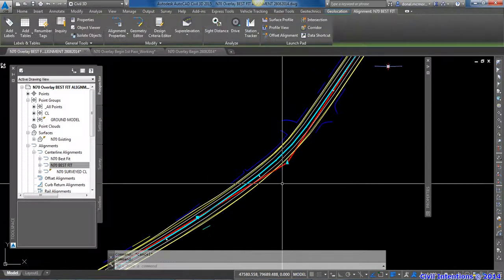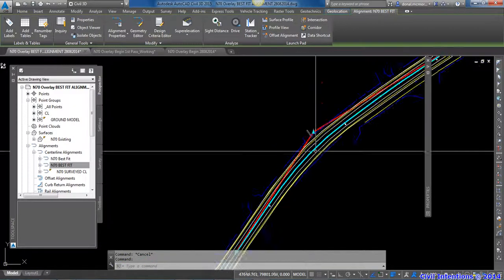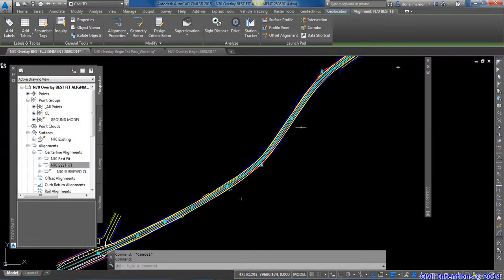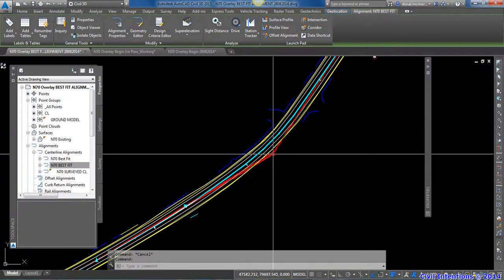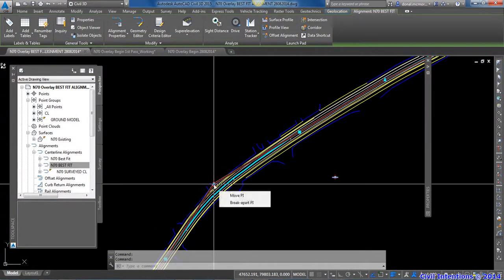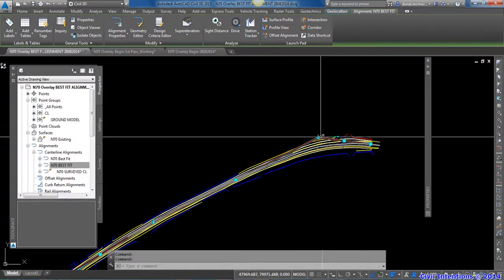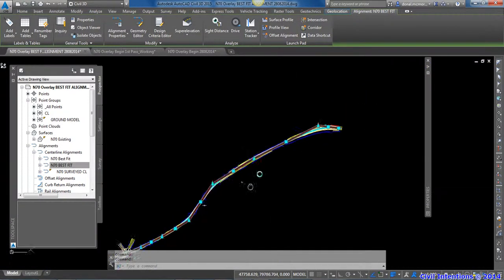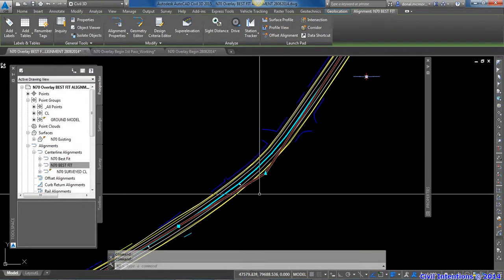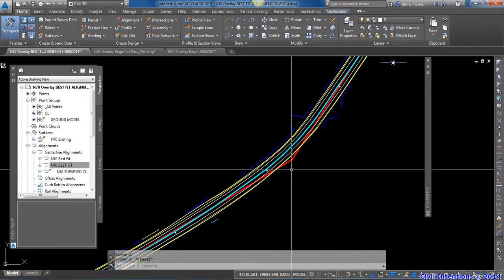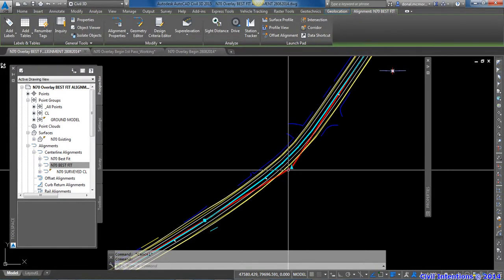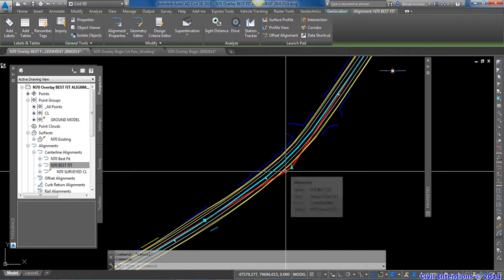Okay, and what I've done with this alignment is I've drawn a series of straights here, and I've eyed in the IP points so that the straight sections more or less are following the straight sections of my road, and at the IP points then I'm going to put in my own curves and transitions. So that alignment I drew manually, and it was just a series of straights eyeing in the IP points as I've described. So for me to place my curves and transitions at each one of these IP points, I'll just do one of these to show you how to do it.